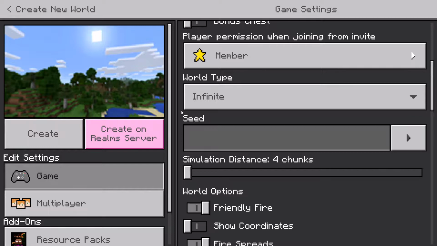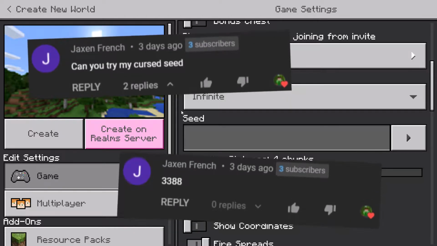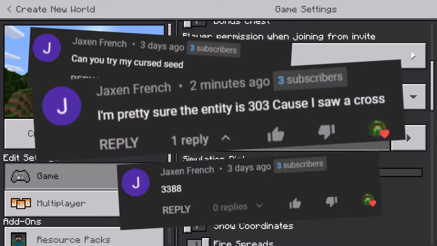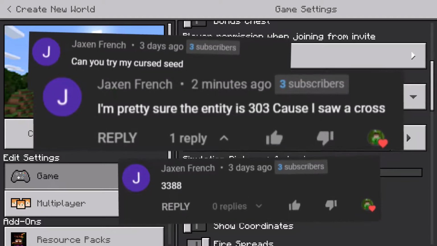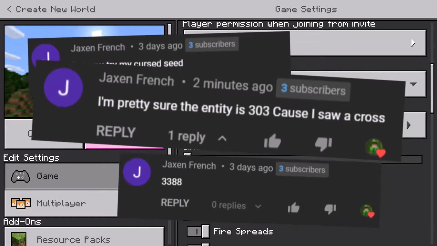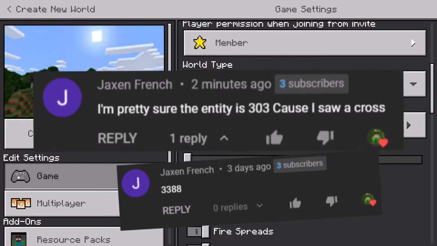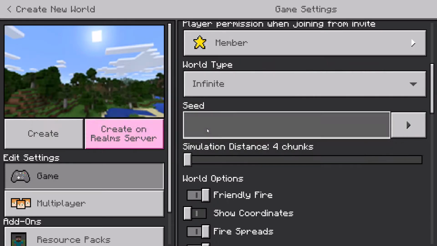Today one of you guys commented to try out seed 3388. Apparently, entity 303 is found on this seed, according to this player, and also other weird stuff. Now, I'm not familiar with this seed. If you guys are, let me know down below your experiences with this seed, but he told me it's a really cursed seed. So, I'm making a video on it, and I thought, let's try it.